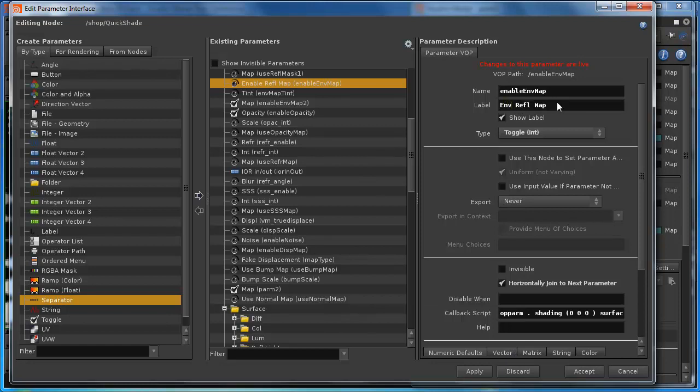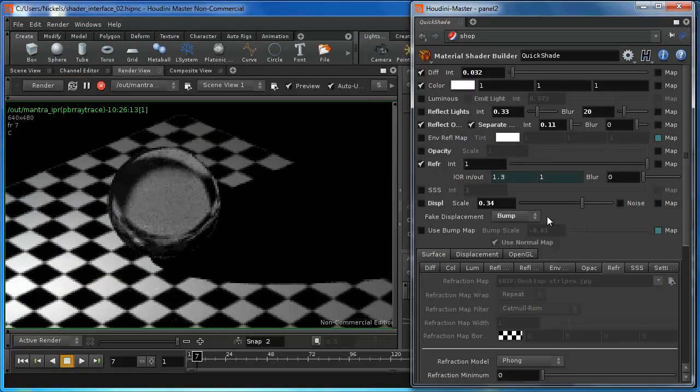Simple little fixes. And when you're creating your own interface and you go through all of this the first time, you're going to discover little mistakes like this. It's not a big deal. All that matters is that you find all of the issues and continually improve your interface until you have something that works really, really well for you.